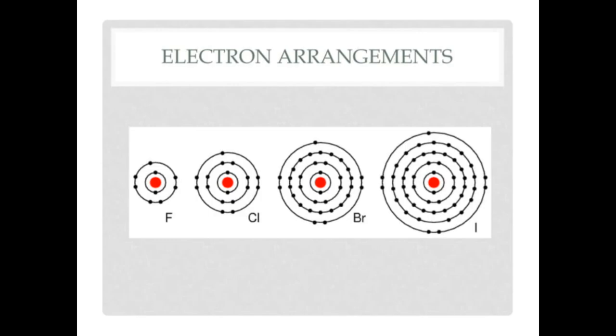Furthermore, let's look at their electronic configuration or electronic arrangement. You can easily count the number of electrons in the outermost shell with this information, or you can even read their electronic configuration. Fluorine, for instance, is 2,7. What you do is count from the inner side. You have 2 at the inner shell, then at the outer shell you have 7.